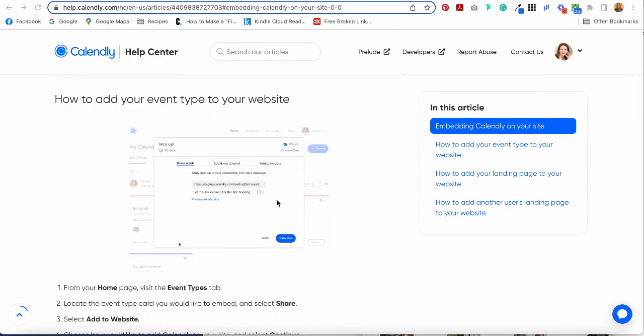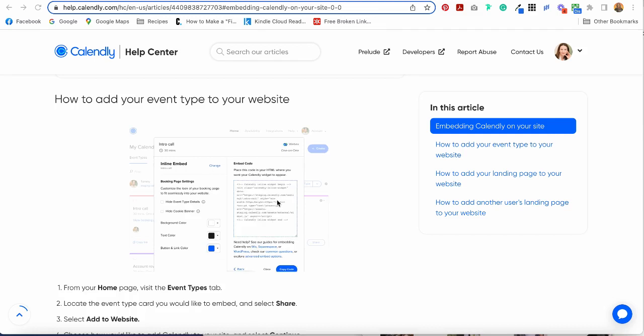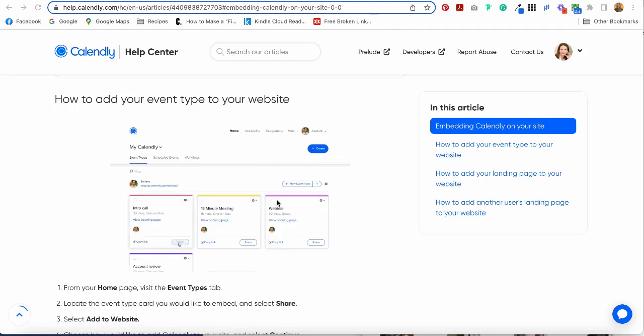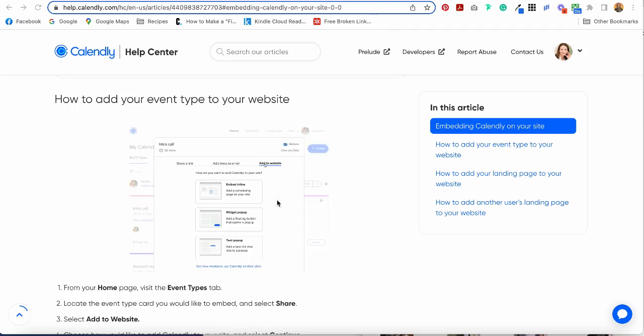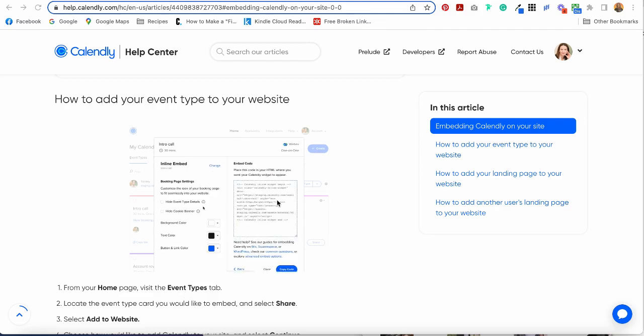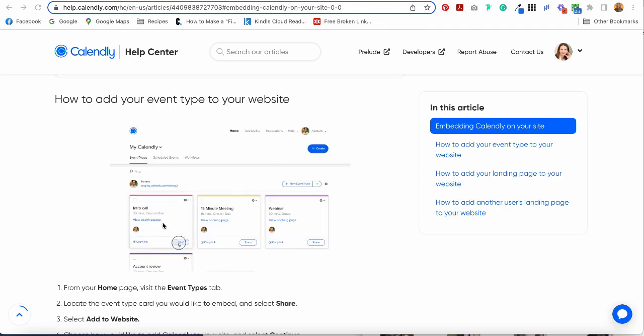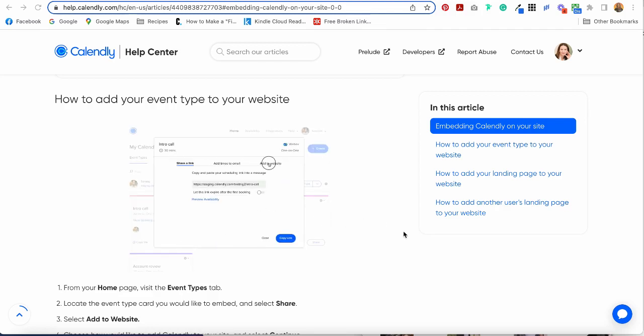So you may have different types of appointments. And I'm assuming that when they say event type, that's what they're talking about. For example, you might have a 1-hour consultation call. You might have a 30-minute networking call. I think that those are events. And it looks like that is one way to display them and that they would come up like that. Just like this. So you would have those individual blocks.